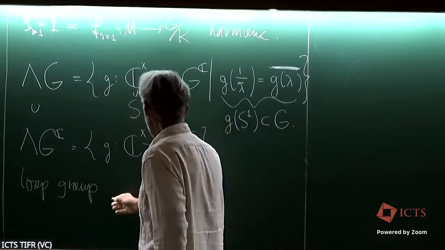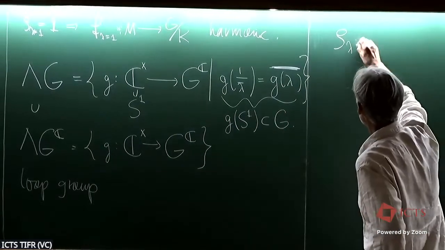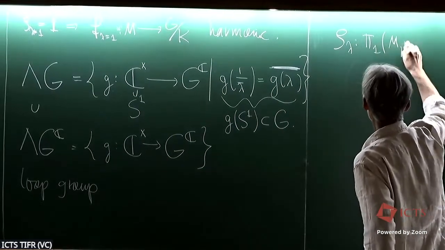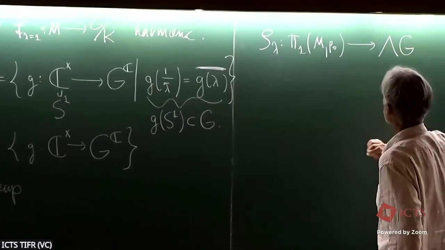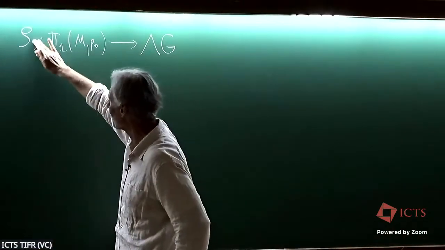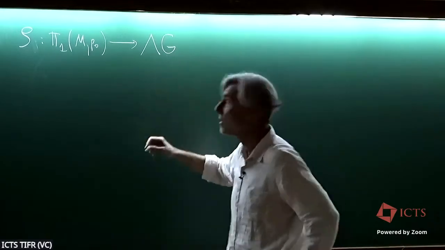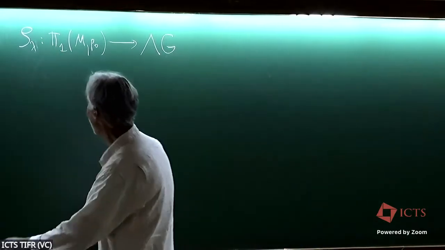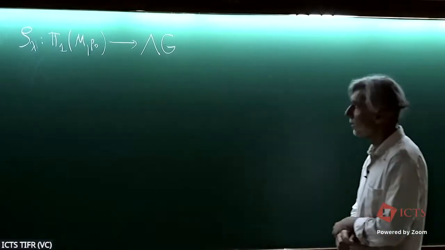And with that loop group, we can view our problem here of our connection. So we can now write rho lambda as a, so at first this sounds like just a pointless categorical redefinition. And later on, perhaps this is a little bit more helpful. So this will now be a representation in the loop group. I still keep the lambda here to indicate, I should, of course, if I were a true mathematician, erase the lambda because the lambda is now coming in here. But just for future clarity, I think it's still cool to keep the lambda here. Just remember, this is now a map into the loop group, this representation.